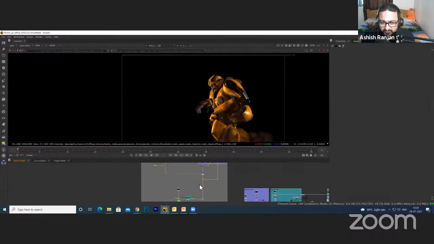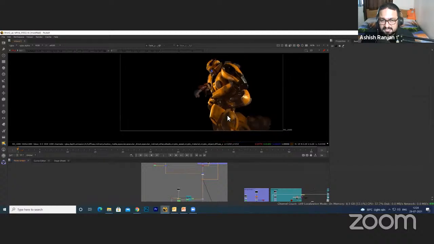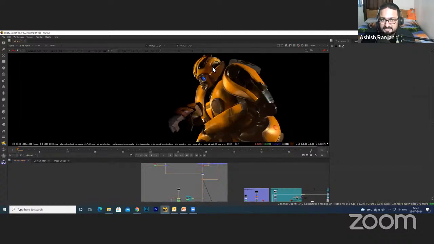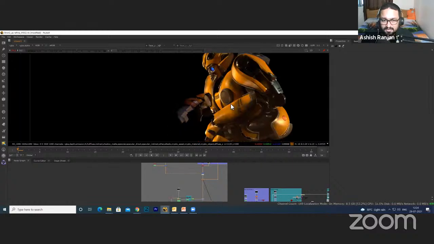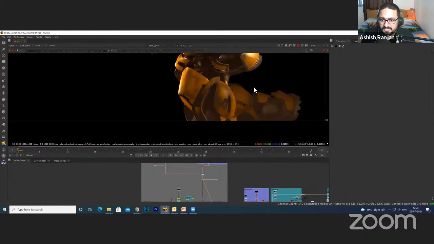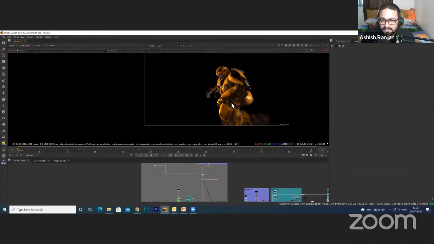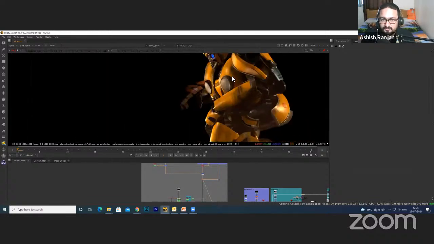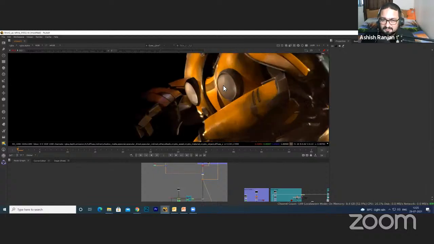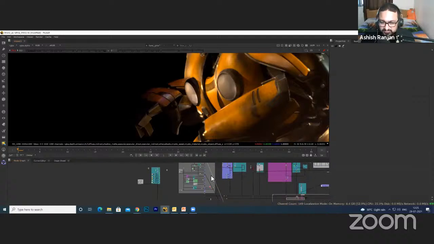Now suddenly you can see it's started taking shape, like some light is coming over here. I'm tweaking all my options so that I can create that shot according to director's vision, right? So I don't want that specular should come over here, so I can reduce it. Don't ask how I did that. It will again take time, but I showed the way how layer works, right? So I can directly go to this layer and I can downgrade it, right? So this is the process, right?